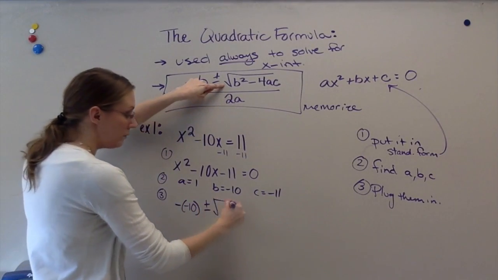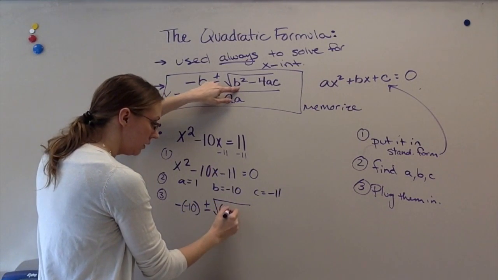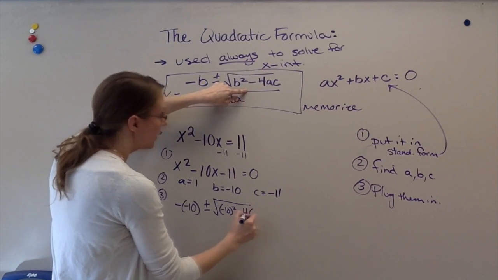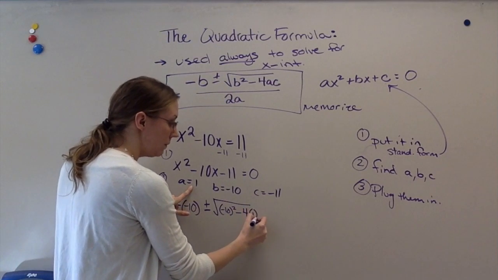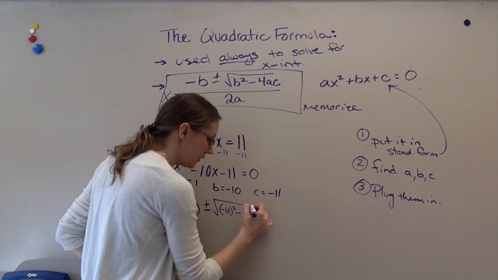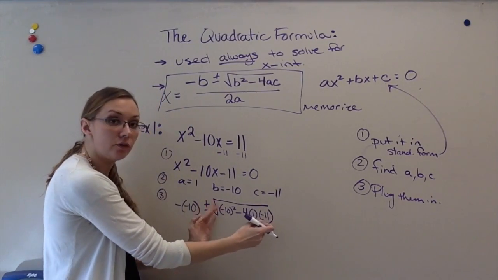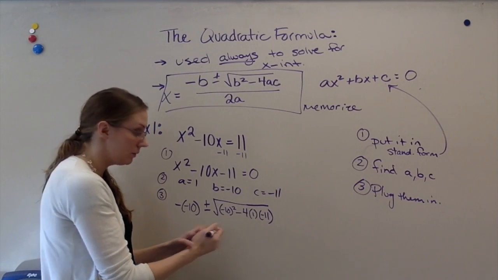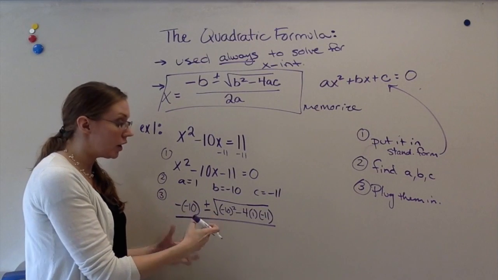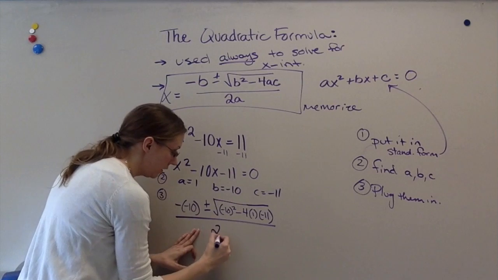I have the square root symbol. Now I have b squared. B is negative 10 squared minus 4 times my a, which is 1, times my c, which is negative 11. And I have to extend that square root sign. All of this is going to be the piece that must be solved first via our order of operations. This whole thing looks super nasty, but with algebra it's actually going to even out to be some nice numbers here. All of that is going to be over 2a, and a is 1.